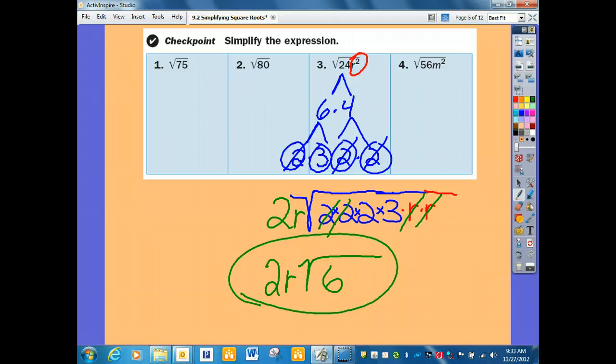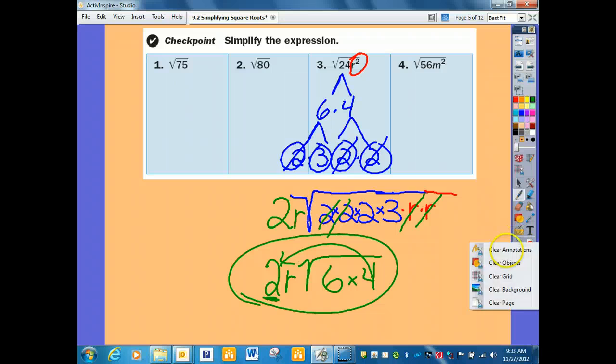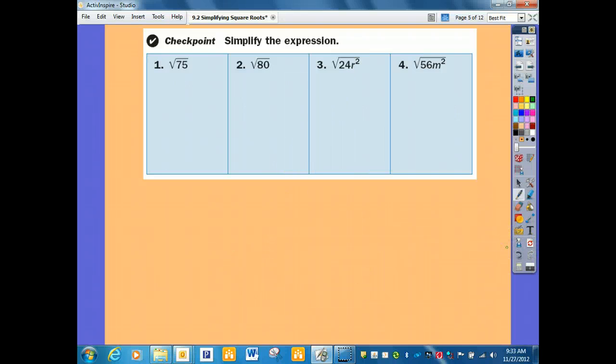So this tells me what was the perfect square that went into 24, if I have the 2 out here. What's 2 times 2? So if I had to take this to put it back into jail, 2 times 2 to put it back in here would have been a 4, right? Our 4 was our perfect square to bring out. That's how if we would have broken it down up here, it would have been 4 times 6. Break out the 4. The last one, number 4. Can we think of a perfect square?